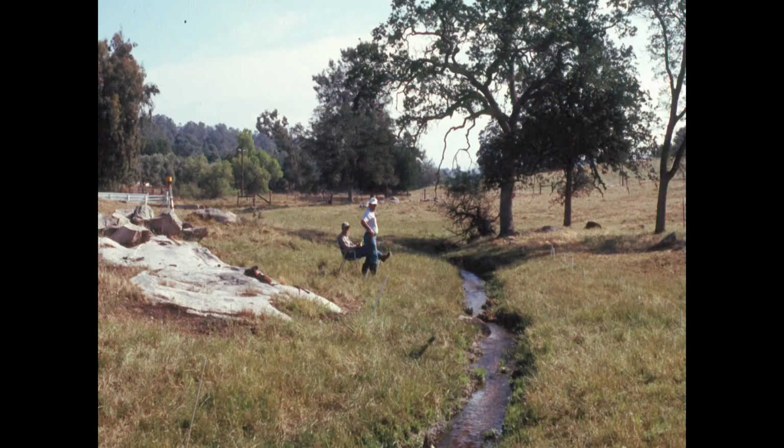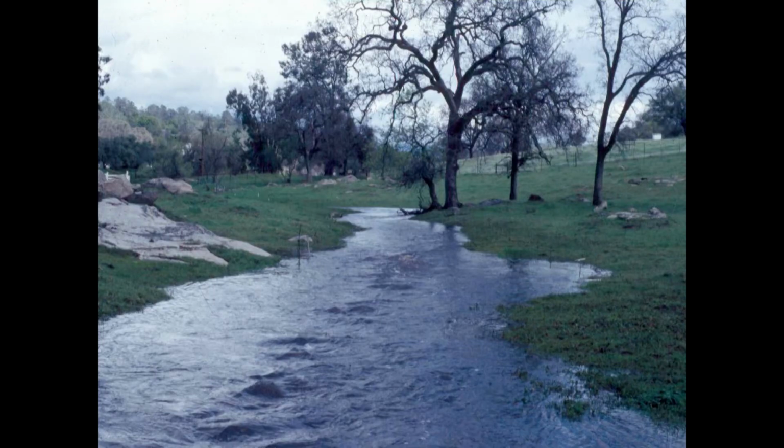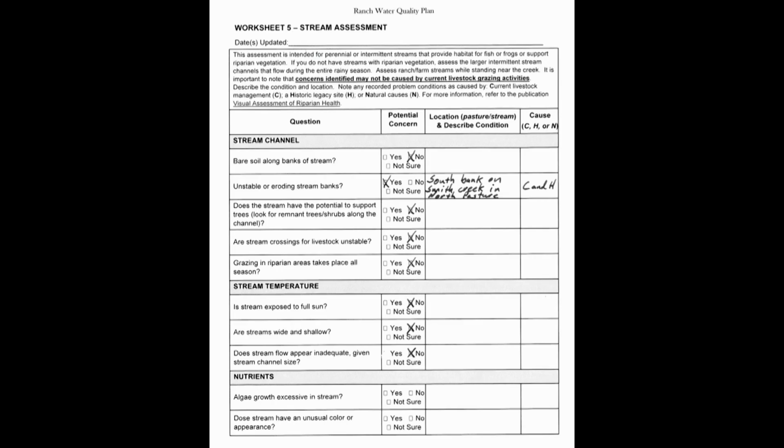Based on your knowledge and experience of the stream in the region, are there adequate flows in the stream for its channel size? Streams with reduced flow rates and volumes have the potential to have increased water temperature, such as this one later in the season, compared to earlier in the season with more water flowing through the creek having a cooler temperature. Keep in mind that stream flow is different in different regions and with varying precipitation.